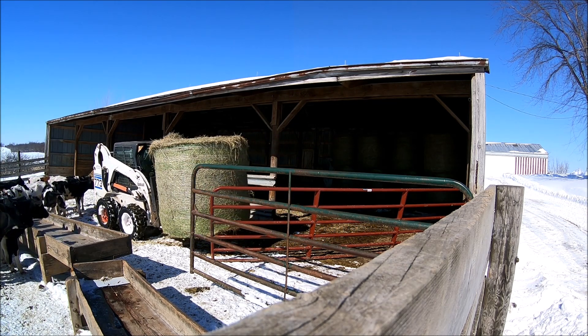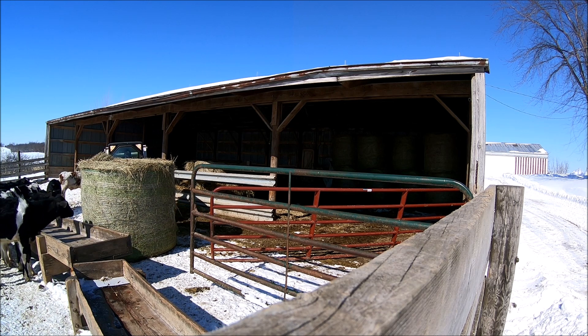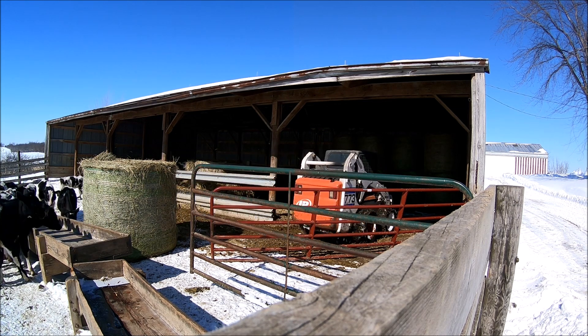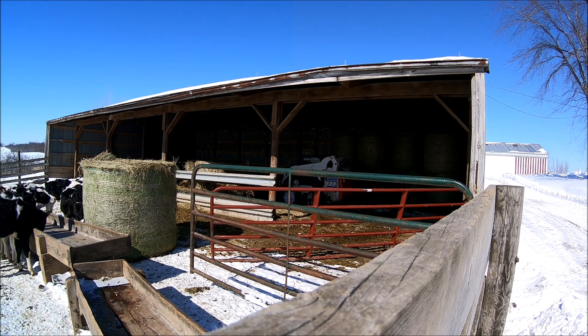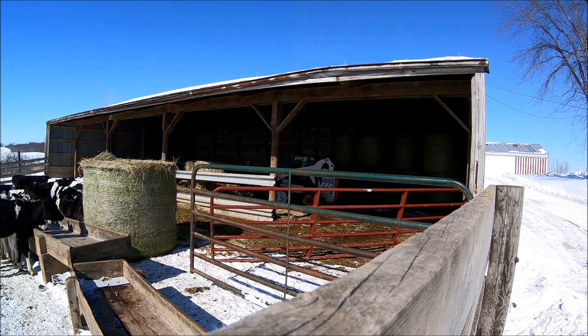We do have a whole bunch of ice on a lot of our bales that are sitting outside. The weather has not broken — we got another six to eight inches the other night. I just spent this morning plowing snow, and they're saying we could potentially get up to ten inches tomorrow. The snow is starting to pile up and we're starting to run out of places to go with it.